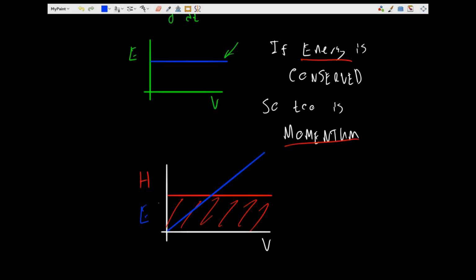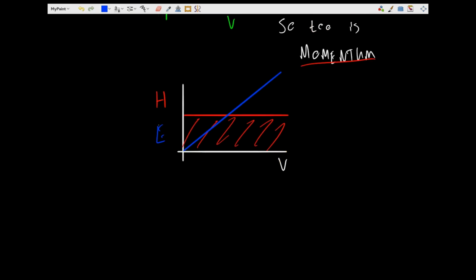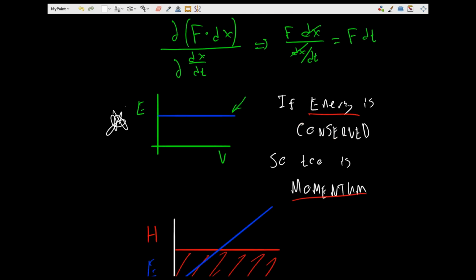So in other words, if we have conservation of energy, we have conservation of momentum. But if we have conservation of momentum, we do not necessarily have conservation of energy. And this is where elastic collisions and inelastic collisions start to differ, because in elastic collisions we do have a constant energy. This relationship is going to significantly help us, specifically this relationship here.